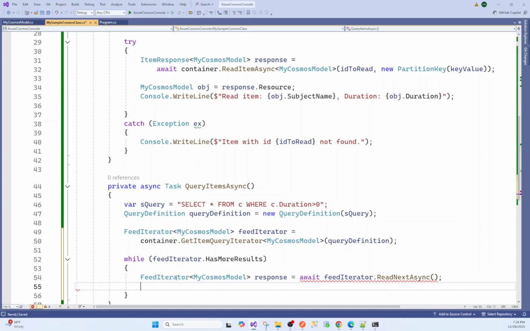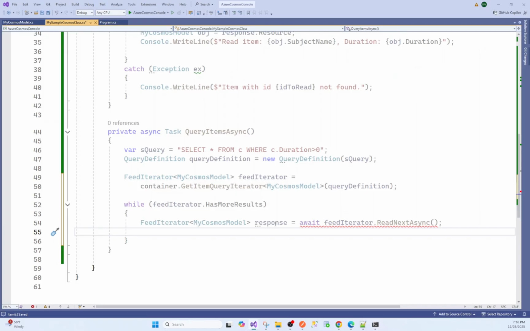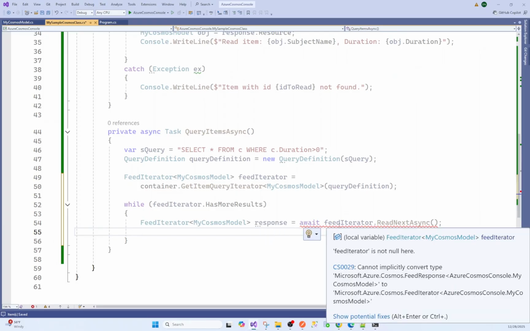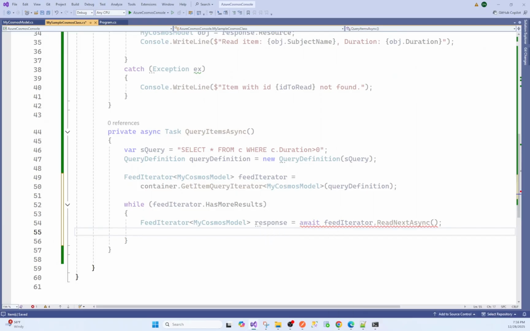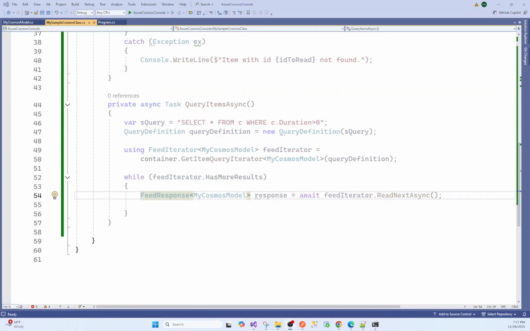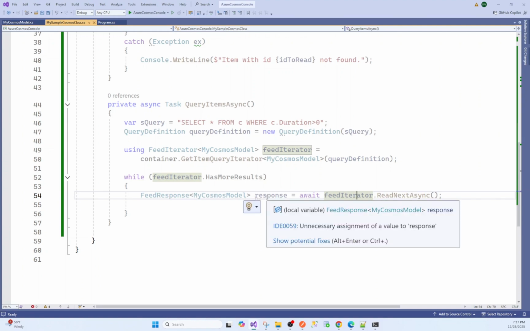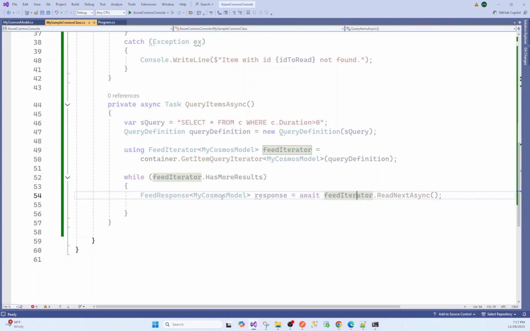It's going to read the items one by one and assign each to this response. Sorry, it's feed response from the iterator. So I'm going to get the record into the response.